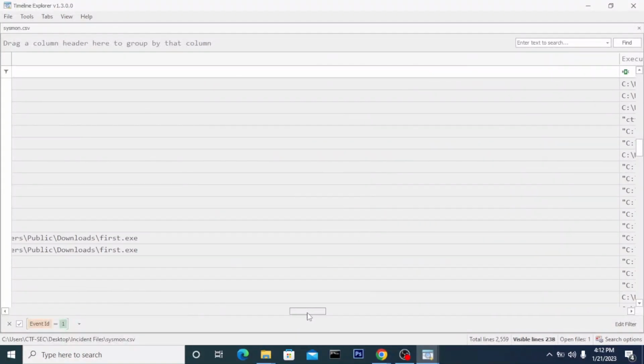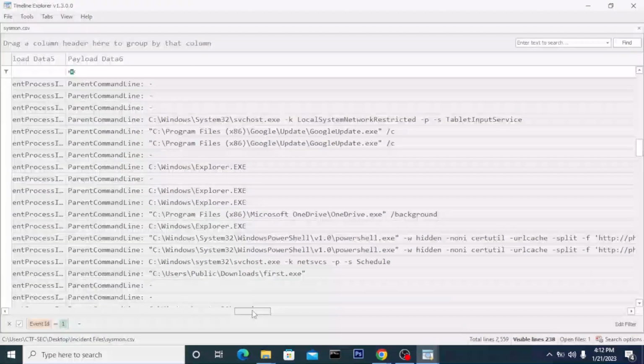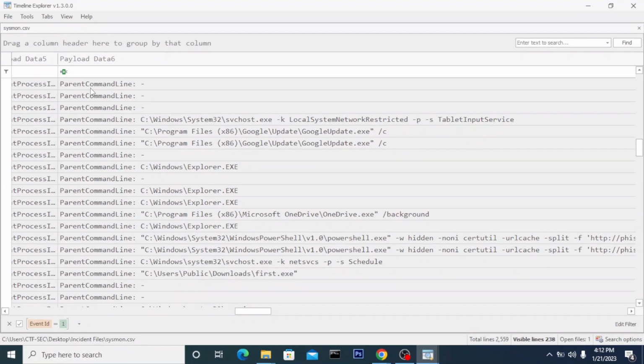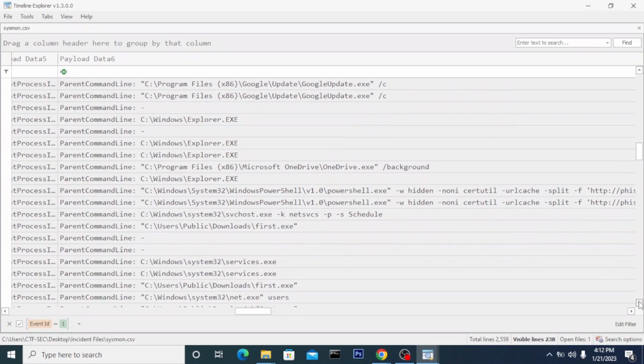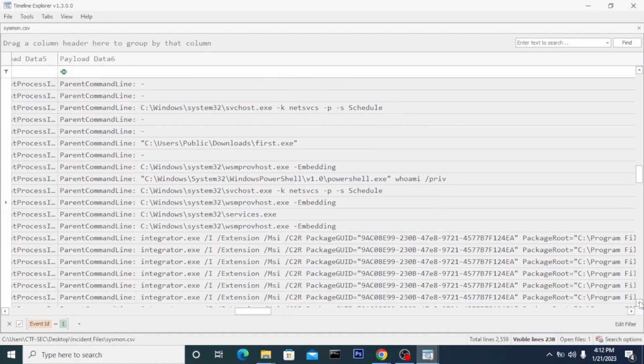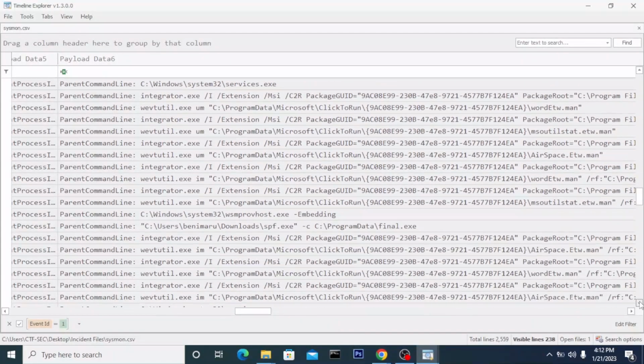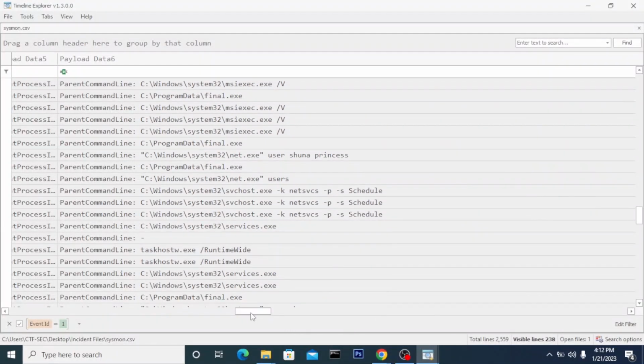So I'll just head to the parent process column, and you can see that we have the parent command line right here. So you can see that we have the explorer right here and the explorer here. So let's scroll down. Okay, I think we just have two explorer.